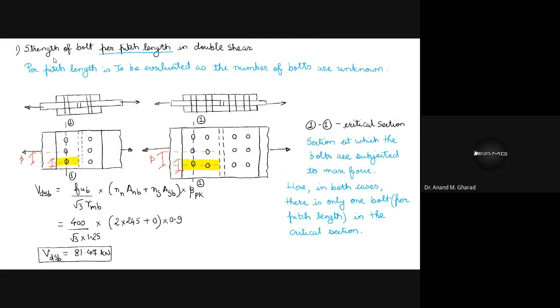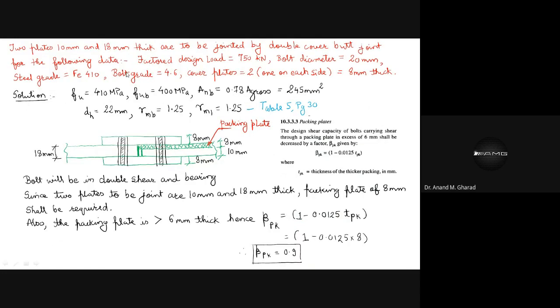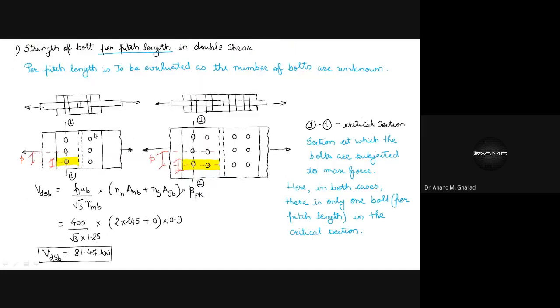Now after that, the next step is to identify the number of bolts that can be recommended in a given connection. So for example, we have such a connection, right? And for this connection, we are supposed to identify how many bolts can be provided. Now here, as you can see in this numerical, nothing is given as such. That means the number of bolts is not given. Second, the dimensions of these plates are also not given. How long they are, how much should be the overall dimension of the plate, nothing is mentioned. Am I right? Isn't it?